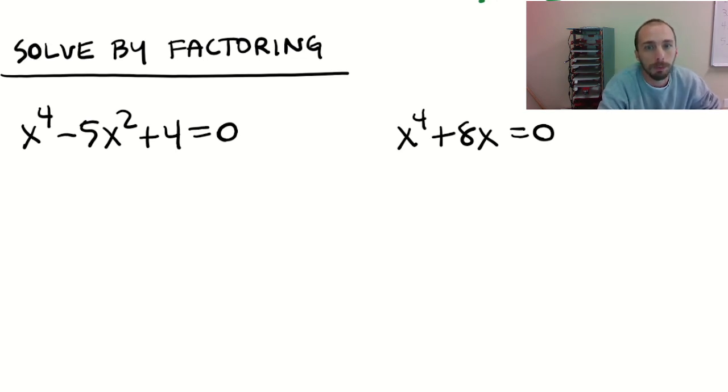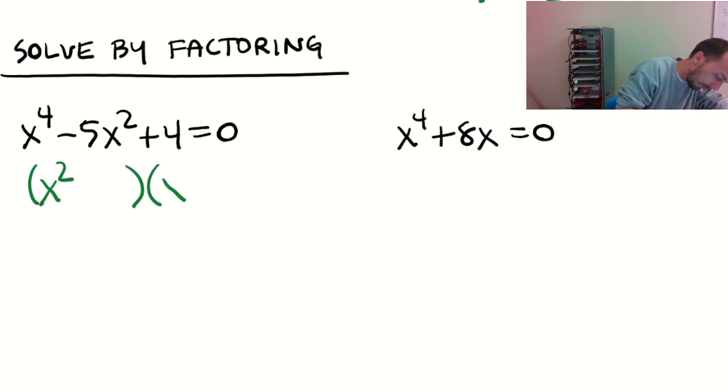Okay. Here was another typo in my notes book. If you're looking at it, it didn't say it equaled anything on that equation on the left. You just want to say it equals 0. Okay, so x to the 4 minus 5x squared plus 4 equals 0. We factored this object quite a bit in the last unit, so I don't think it would be surprising if I factored this with x squared plus some number times x squared plus some other number.